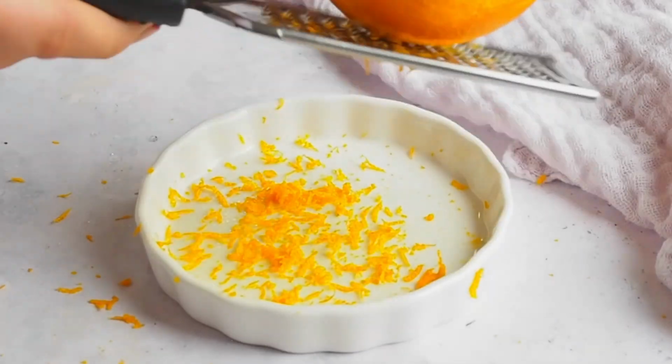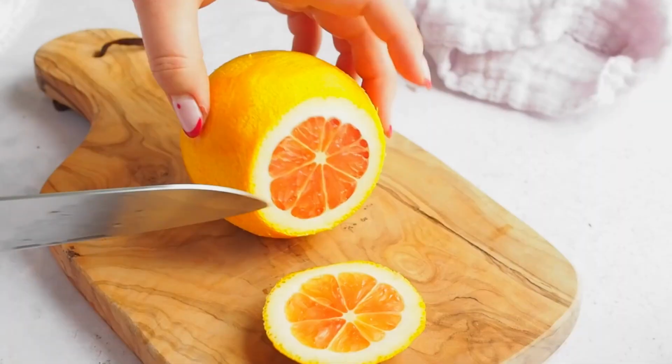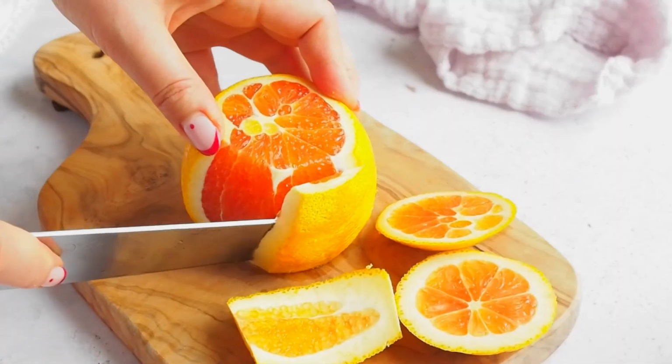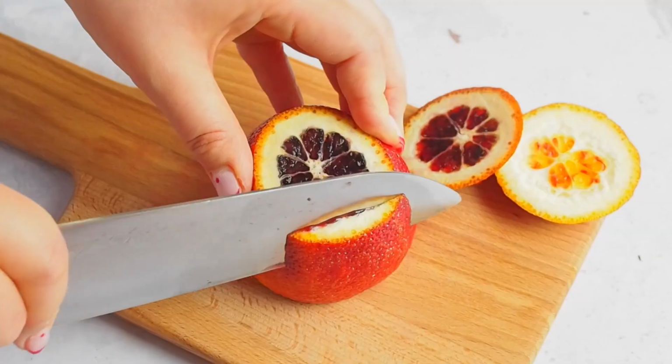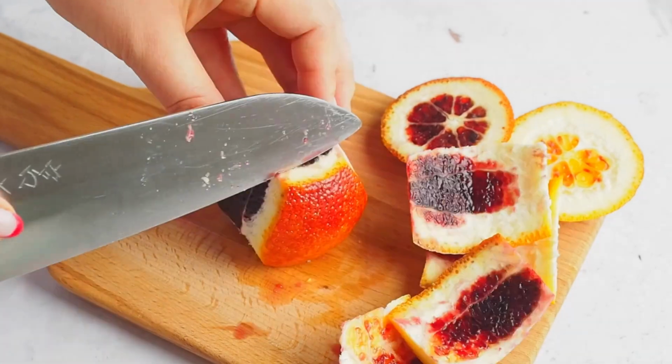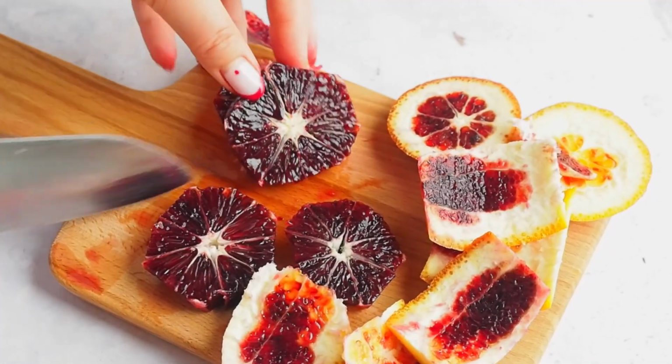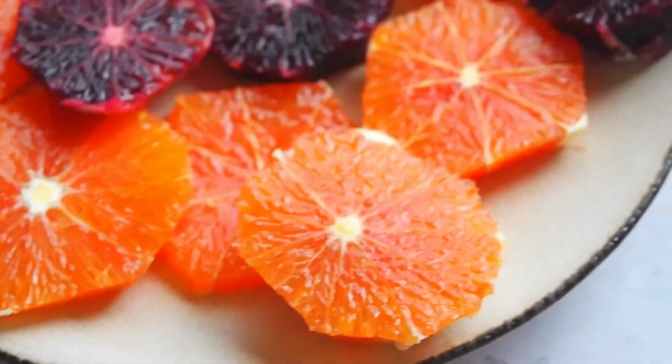I'm going to need 1 teaspoon of orange zest. And for the flesh of the oranges, I'm going to use them as a topping of the cake. So remove all the peel and slice the orange. I'm using Cara and blood orange. I like to use different colored oranges. I sliced 3 oranges in total.